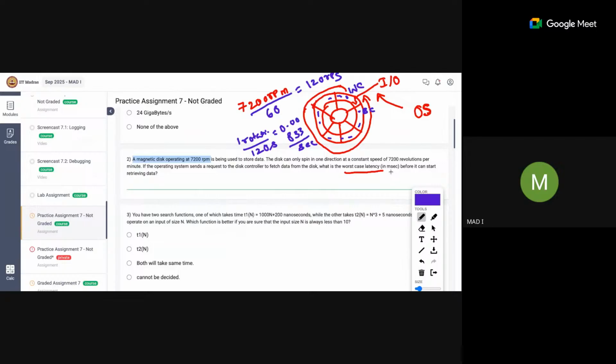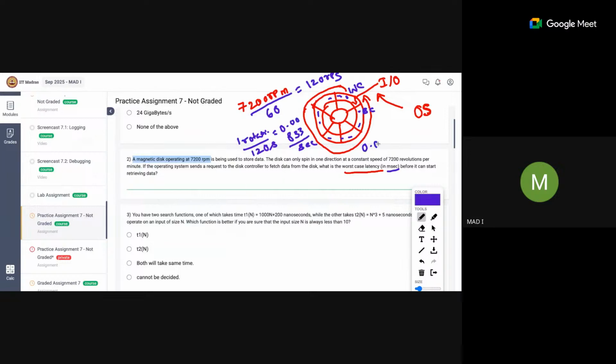They want the answer in milliseconds. Whenever you go from seconds to milliseconds, I have to multiply by 1000, because seconds is the higher unit and you are going to the lower unit.